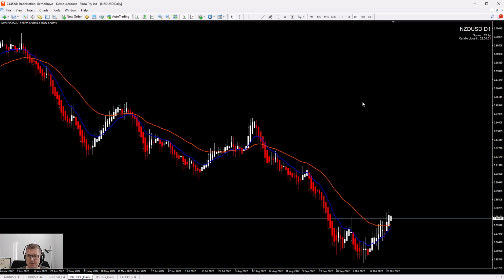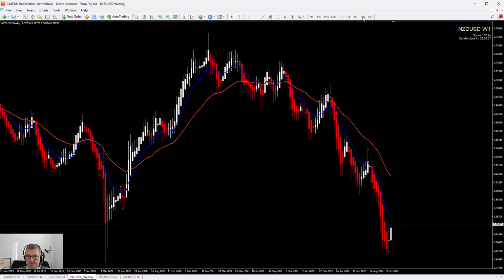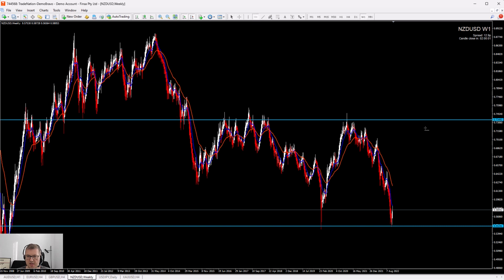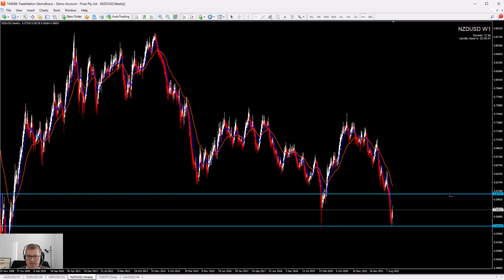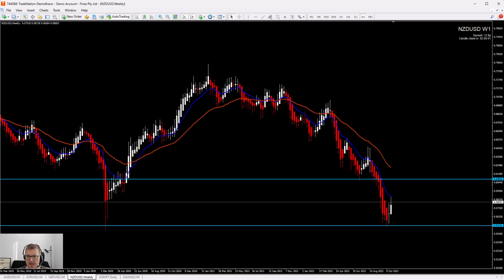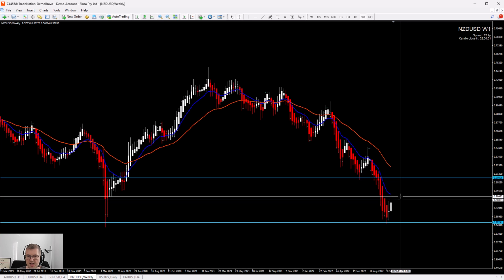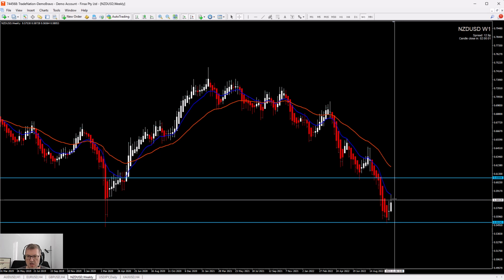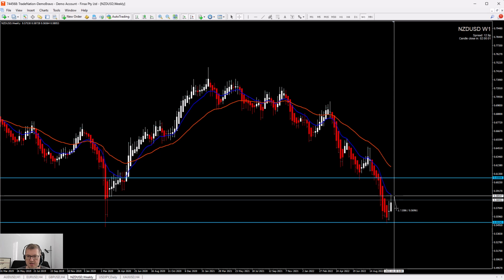New Zealand dollar, US dollar, weekly chart. What we have is an area of support where price did some reaction. Another resistance zone is here. So this is our target in case price would like to retrace. Right now, price is retesting the 12 EMA. So this might also be a situation where we will get a bounce and another push, maybe to the support zone.